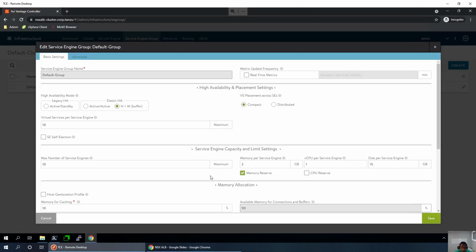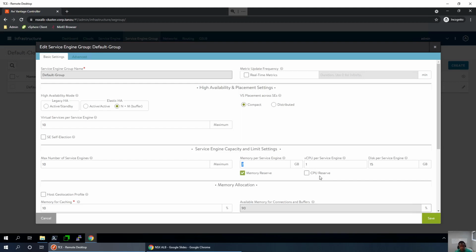One other thing I can quickly do here is maximum number of service engines is 10. This is definitely not production ready, because as you can see, I'm just assigning 2 GB of memory, and I'm not even doing memory or CPU reserve. But anyway, that's pretty good when you think about a dev scenario, normal applications getting deployed, load balancing a normal application.